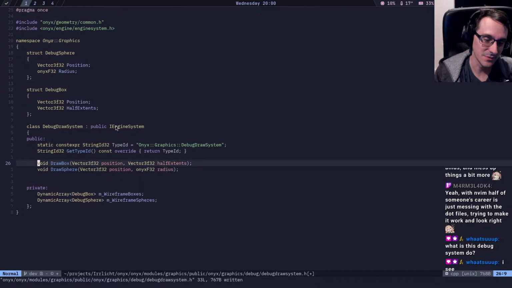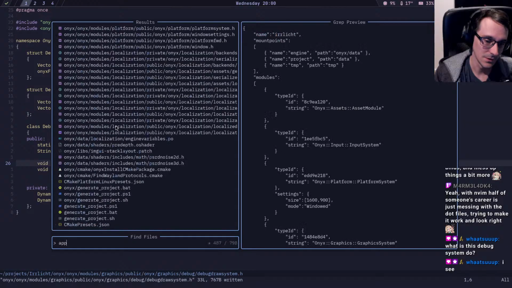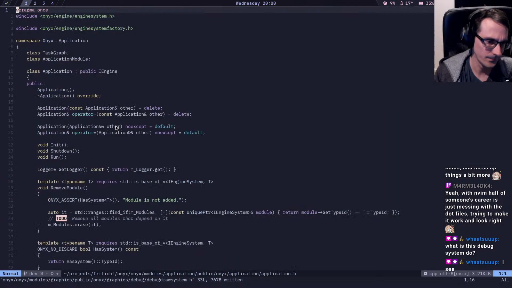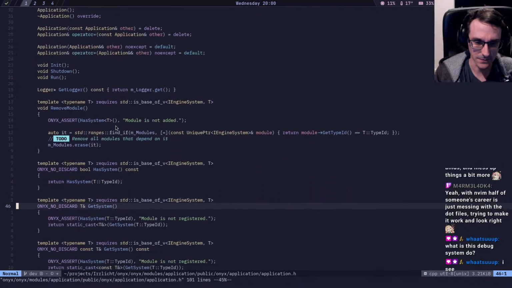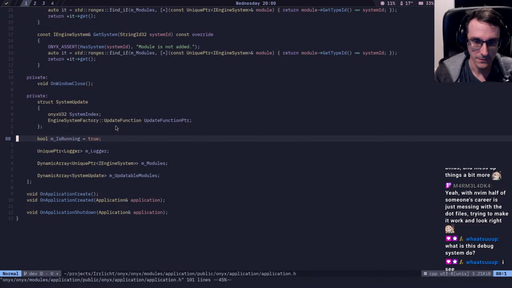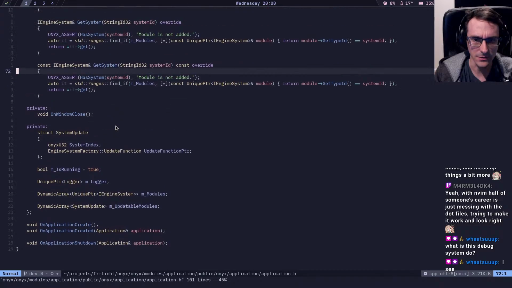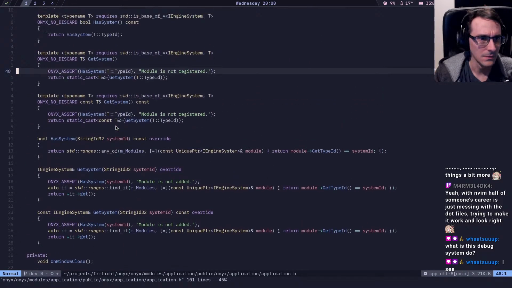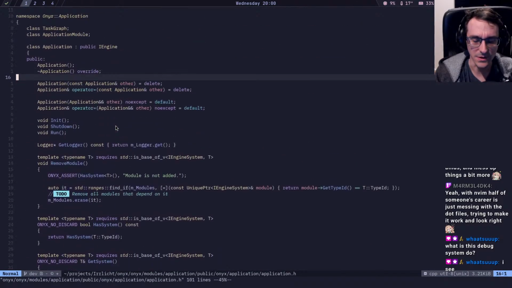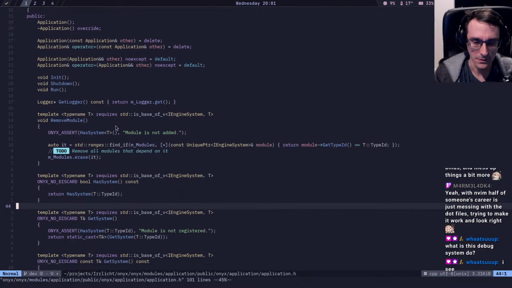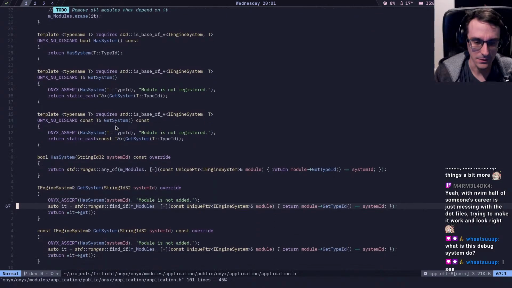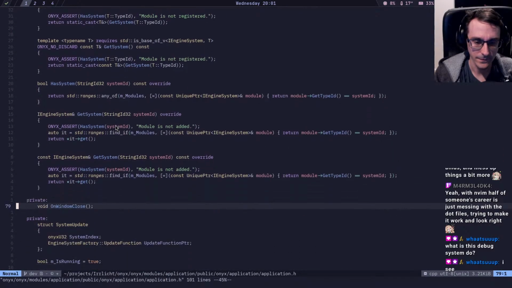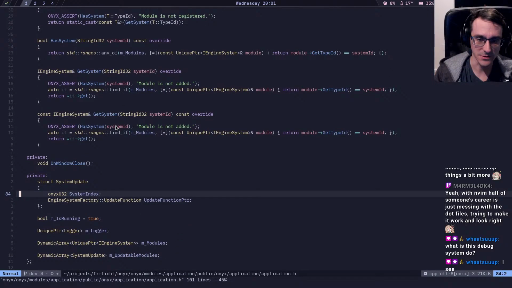So I guess, do my engine systems support application.h? I don't think they do anymore, right? They only have, wait, is that the right system? Oh, that is application.h, never mind. Hold on, what? Ah, here, update function, okay.